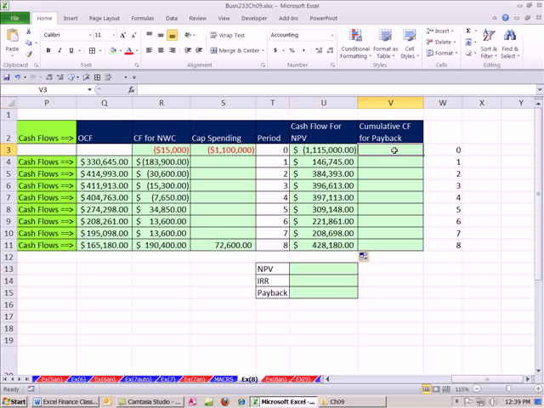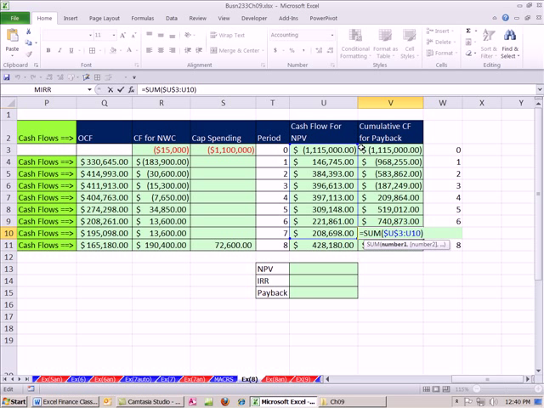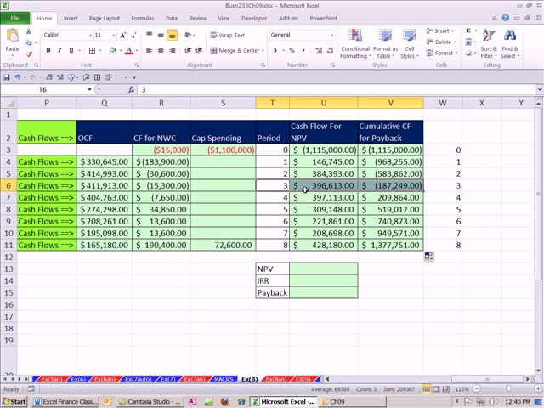But I'm going to also do my cumulative cash flows for our payback. So equals sum, and we're going to do our trick we did before. We're going to have an expandable range, so I'm going to type a colon. As soon as you type a colon, it puts that U3 close parentheses. And I'm going to be sure to lock this one. That means that one's locked, that one's not. Double click, Control Enter, double click and send it down. You can clearly see that the range expands each time as we go down. So we can see for payback, it's going to be somewhere between 3 and 4.